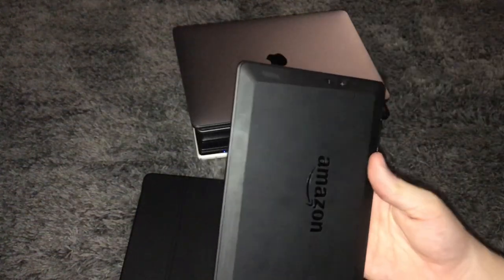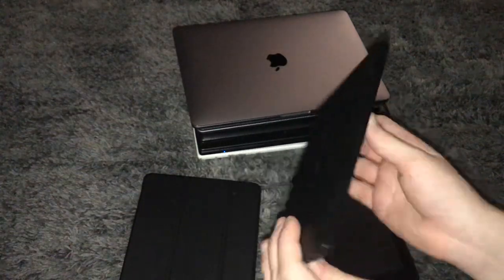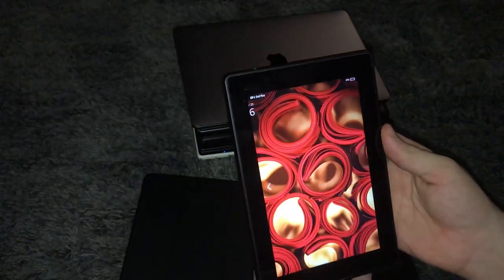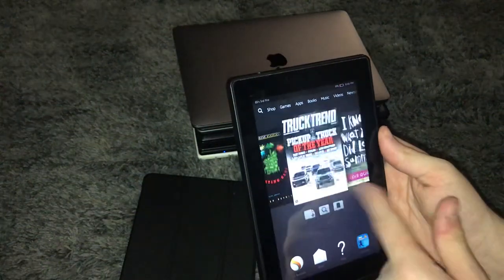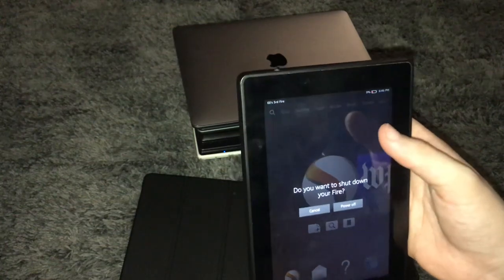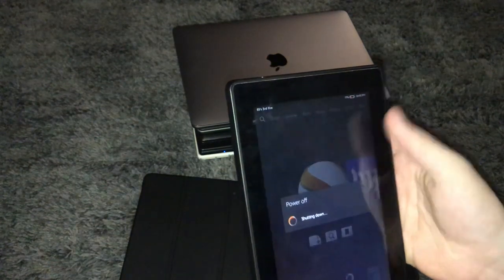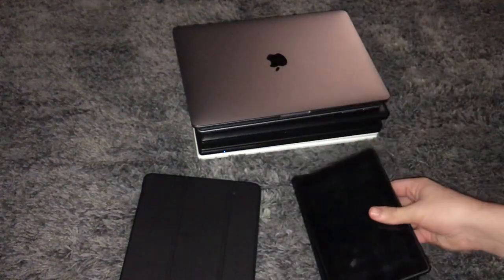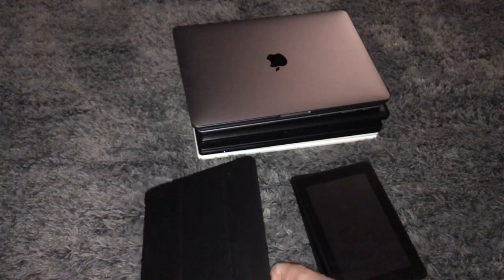And this is my little brother's, because he had the same one, 8 gigabyte third gen. And I just kind of kept it. This one has a very bad battery. I don't know if you guys saw that, it just went from 8% to 9%. So it's definitely weird. So yeah, moving on to my actual tablet that I use.